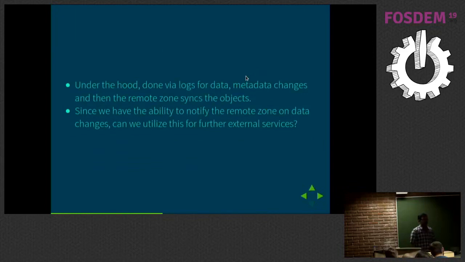Under the hood, what is implemented is three kinds of logs: logs for data, metadata, and admin logs. Every time there's a metadata change, a notification is sent to the remote zone, which then goes and gets the objects and synchronizes the metadata log entry. So we basically have an ability to notify the remote zone when there is a data change. And this is the concept that we built the sync modules on top of.